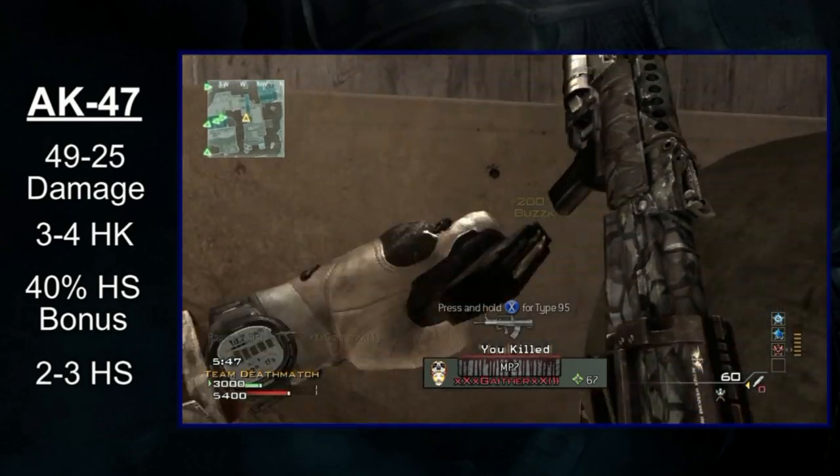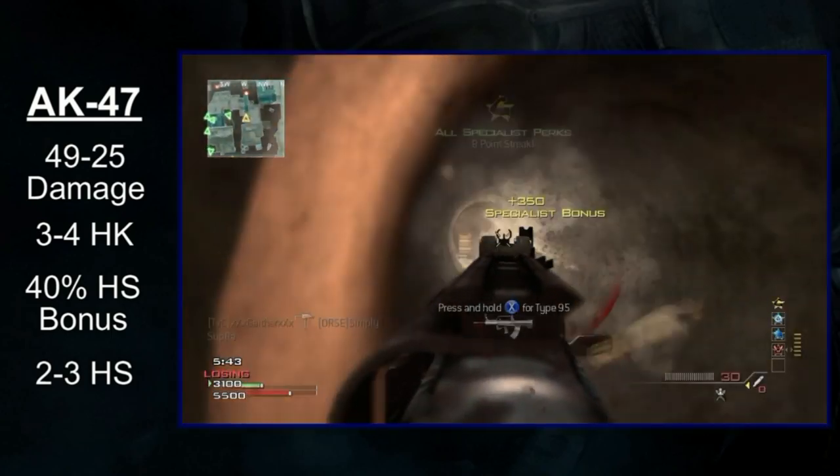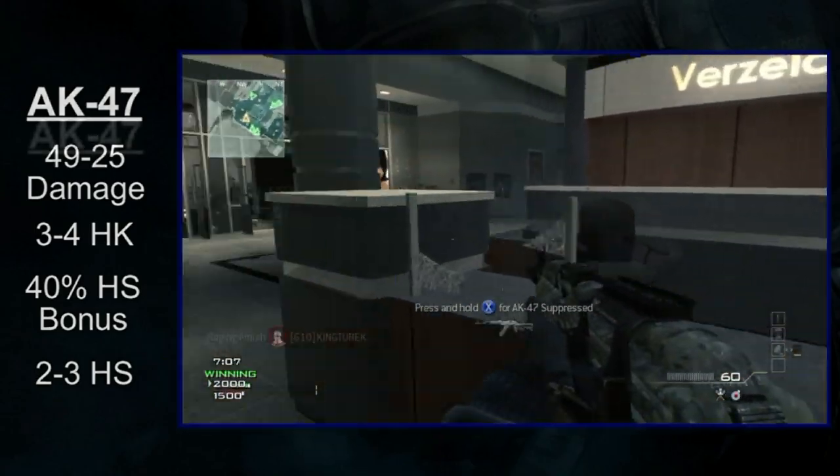At a glance, some of you may doubt the AK. Technically speaking, all of the assault rifles can pull off a 3-hit kill. Does the AK manage to do anything remotely special? To answer that question, I will point you to the bullet range.